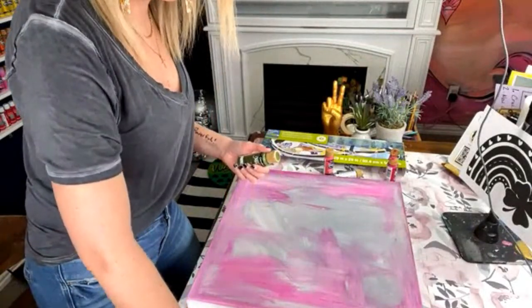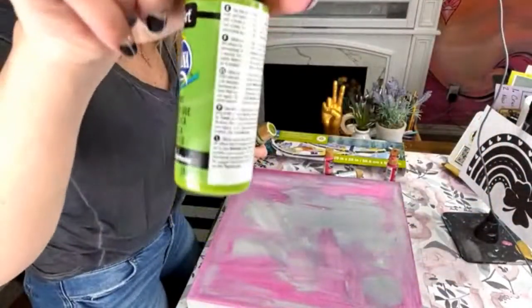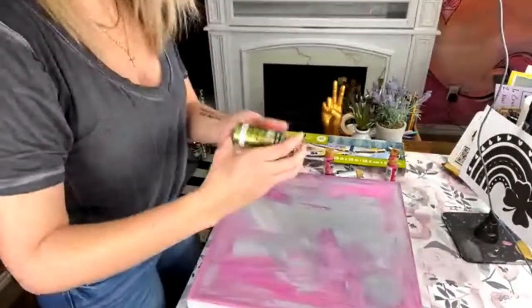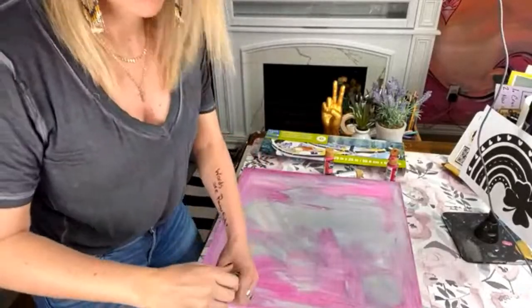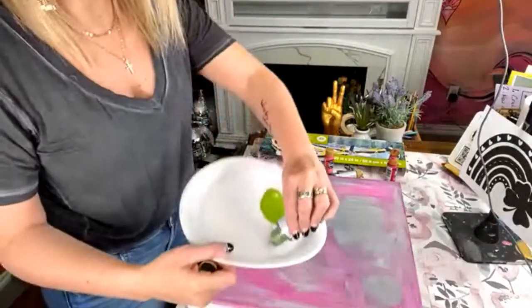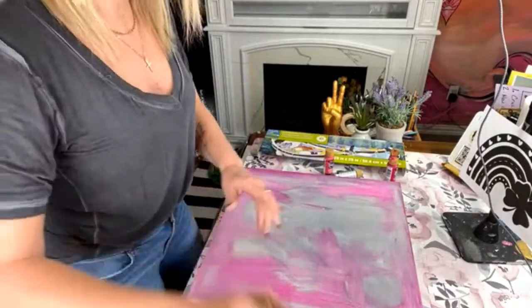Okay, so I'm going to be using Irish moss. Hold on, let me turn that around. Irish moss. And then this is a festive green. So I wanted to use this so that it could be not only festive, but also different variations of green for the rainbow. Oh, Angelica, I'm going to be painting this rainbow shamrock.